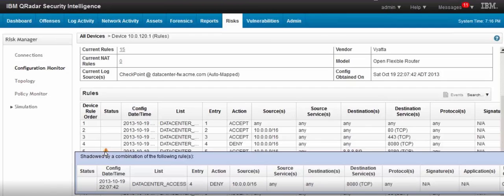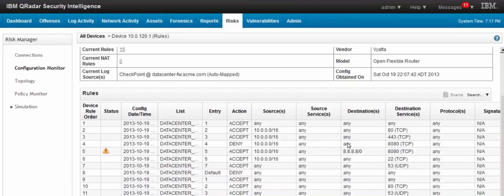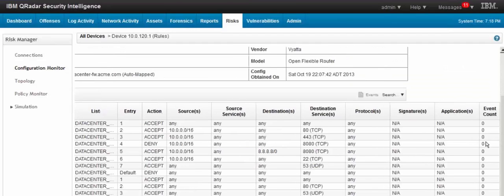So again, QRadar does not change configurations of your firewalls, but it helps you understand how they're working. And any rule that you can remove from your firewalls just makes them quicker, because remember, it has to process every rule for every packet, whether the rule is good or not. So it's very interesting. If we look at it, we have a deny at rule 4, then an accept at rule 5 for a particular subnet. We can see why it was lost.